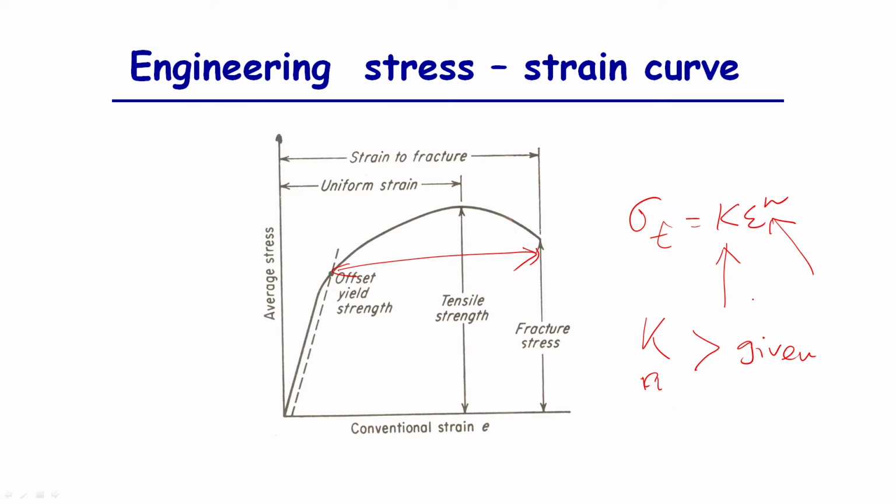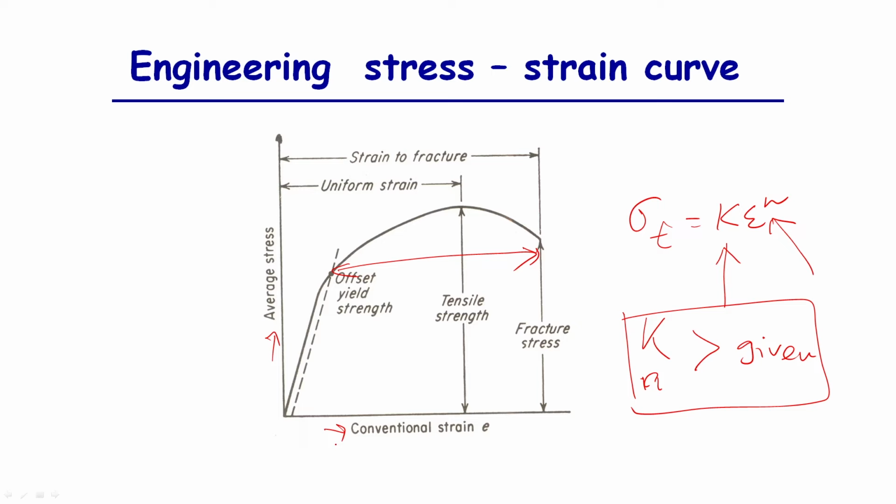Well, that is what is shown in a better way. So, you will be given values of K and n to characterize the flow behavior of any material. Other than that, you can also have values of yield strength, tensile strength, fracture stress, strain to fracture and uniform strain till necking. Remember what is necking and how it is described in my previous lectures. Okay. So, therefore, this curve, this behavior is important when you start any deformation processing of any material. Without knowing much of this, one cannot determine what kind of deformation processing will be used for a particular set of material to get the shape of the components.